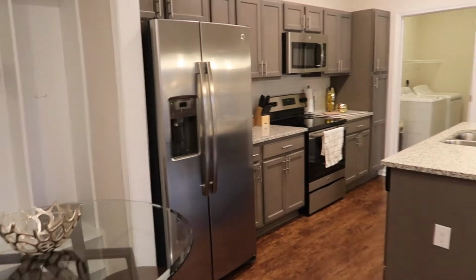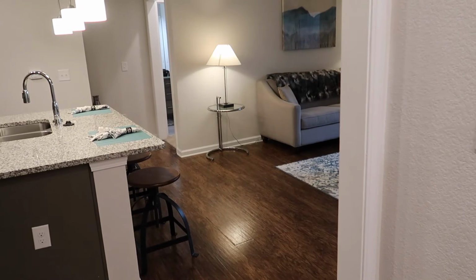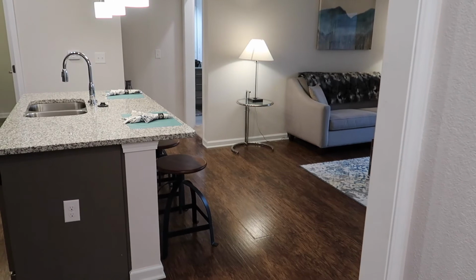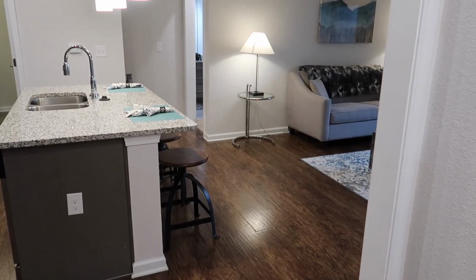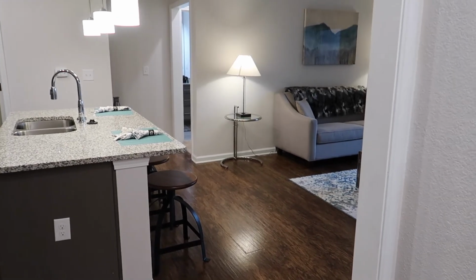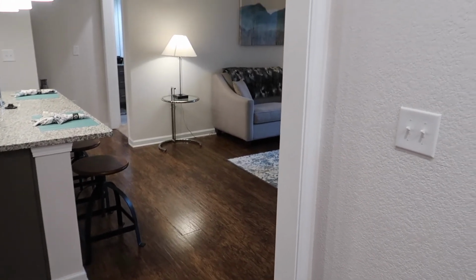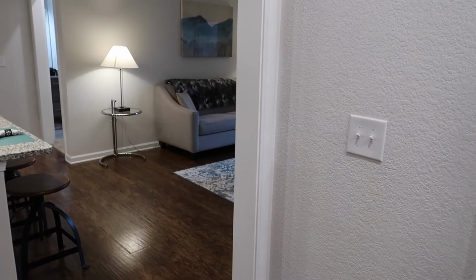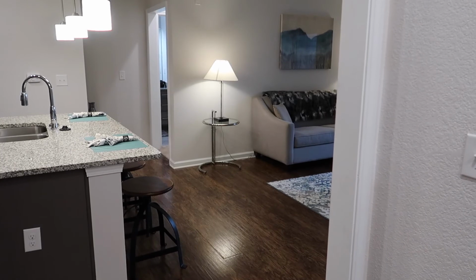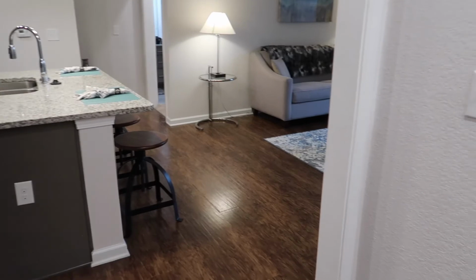Like I said, we have other floor plans that are pretty similar to this one, but are smaller. They're actually 1,093 square feet, but you're basically losing this dining area, and that's it. So if the dining space isn't big for you, especially considering you have the breakfast bar, you can save some money and do that. I definitely love the island, so whatever one I get, I would like that. So we're gonna knock out that floor plan. You don't want that one because it doesn't have the island. You don't want the smallest one. So you probably want one of the ones that's 1,093 square feet and up. And we have another one like this that has a detached garage too, which is pretty cool.